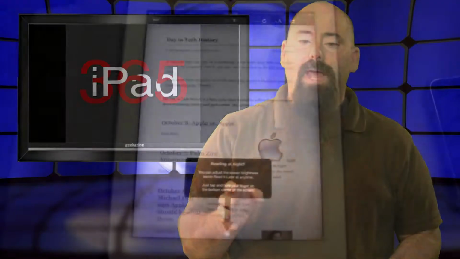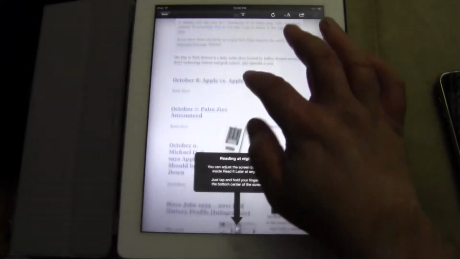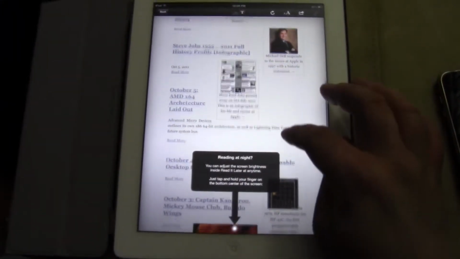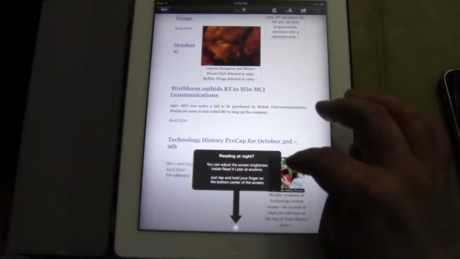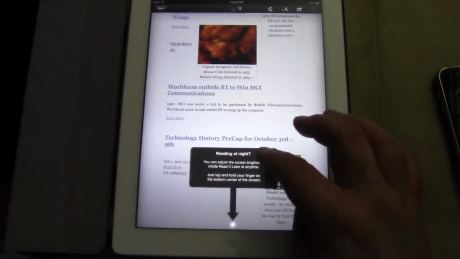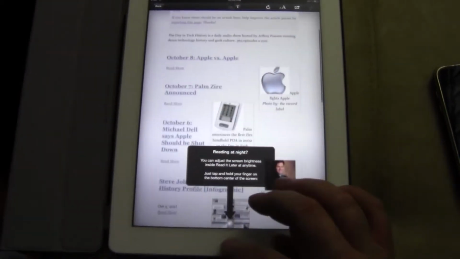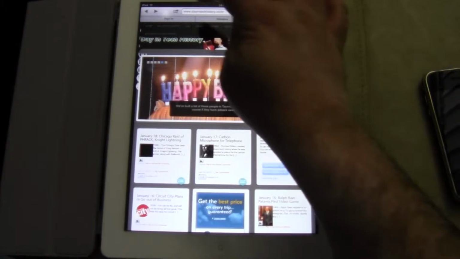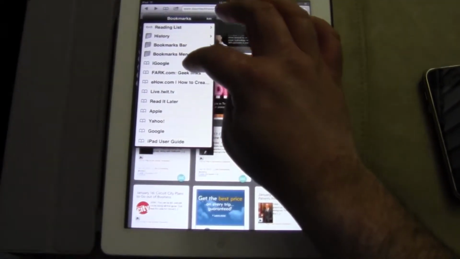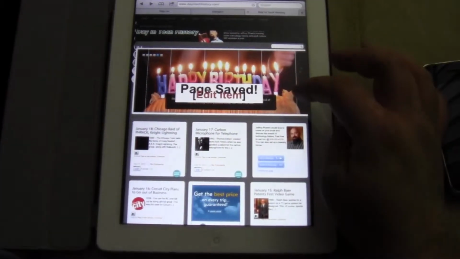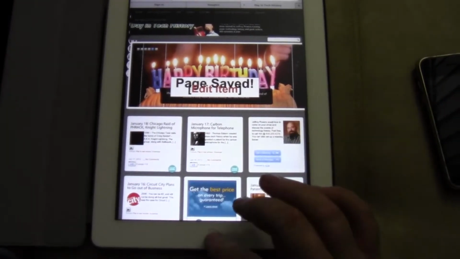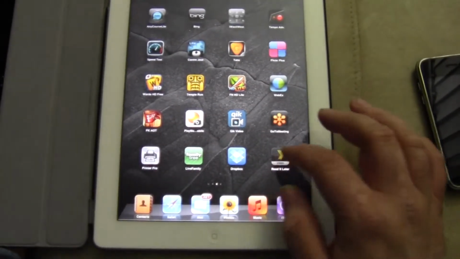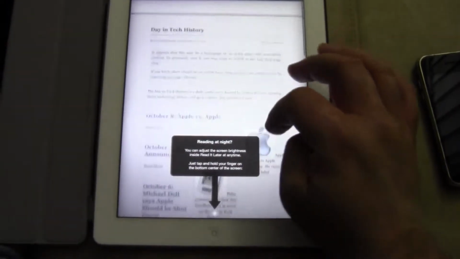That's where a program like Read It Later comes into play. What happens is you install this app, then do a little bit of tweaking in Safari to create a bookmark that is basically a script that goes back and caches the page. Once you're done, when you want to read it, you go to the website, go to the bookmarks, and say Read It Later, and it caches it into the Read It Later application. Now, the web page will be ready for you, with all the pictures and everything like that.